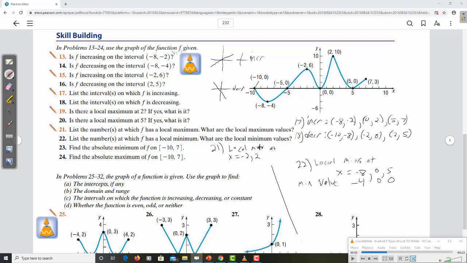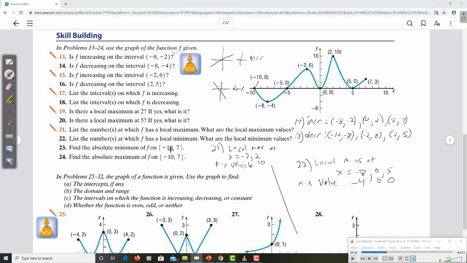The general term for either a maximum or a minimum is called an extremum, or in plural is extrema, so local extrema would be local maximums or minimums. Our book doesn't actually seem to use that terminology that much, but there it is, in case you ever see it used. Extrema is a maximum or a minimum. So let's see here. The maximum values would be 6 at -2 and 10 at +2.